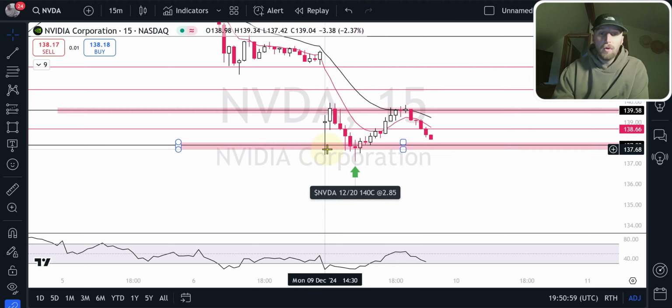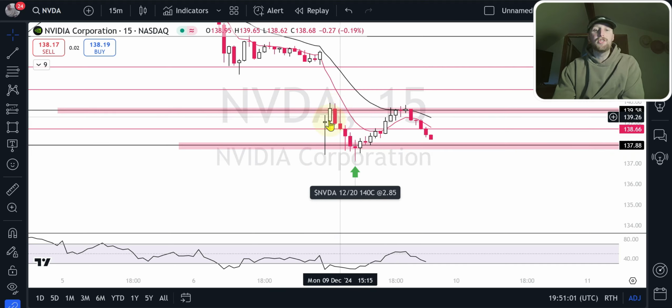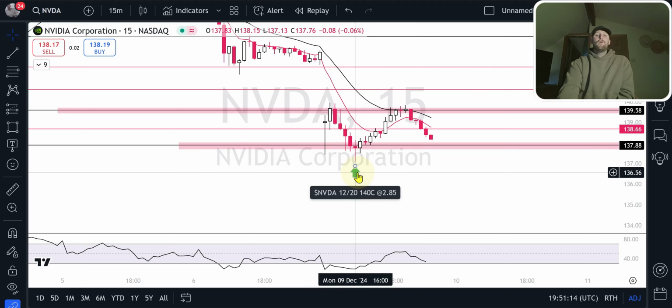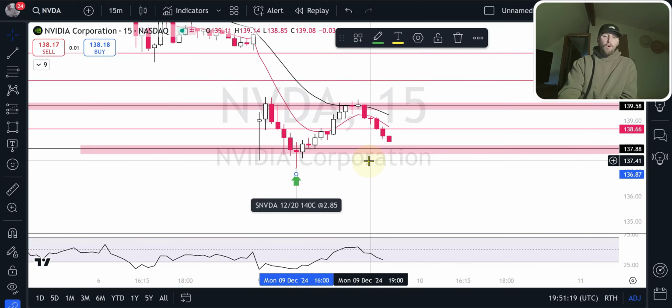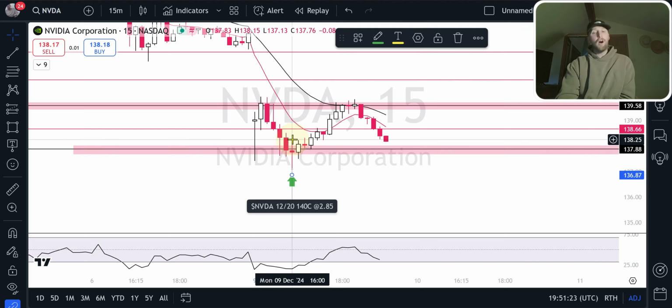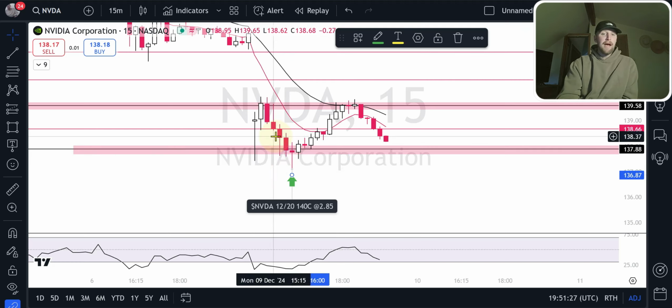Okay, so we opened the market here. We came up, rejected this key pivot, also the supply zone. Came back down to the demand zone and bounced off of this support. Now, what's very important when you're trying to time your entries is you always want to base one of your entries off of a combination of bouncing off of your key pivot or rejecting and a doji candle.